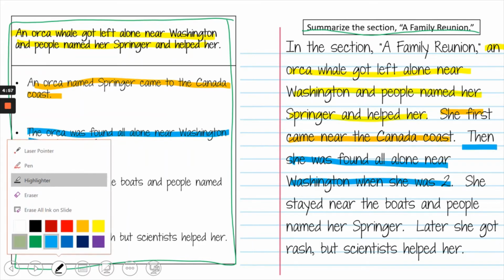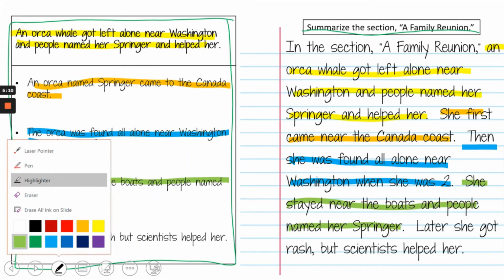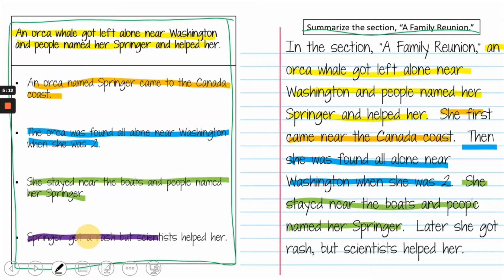Then I looked at the next important thing that I wrote, another important idea from the next paragraph. She stayed near the boats and people named her Springer, and that's what I've got here. And then I have Springer got a rash, but the scientists helped her. Later, she got a rash, but scientists helped her.